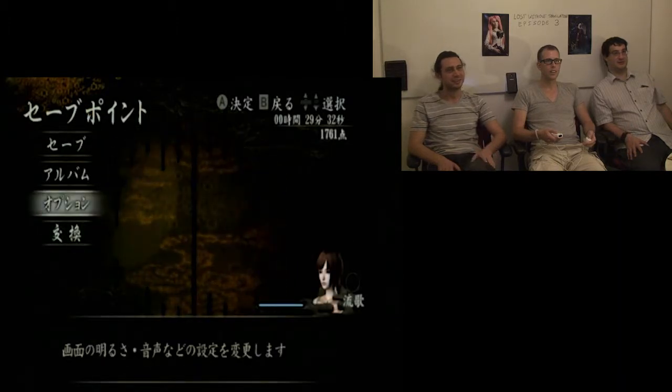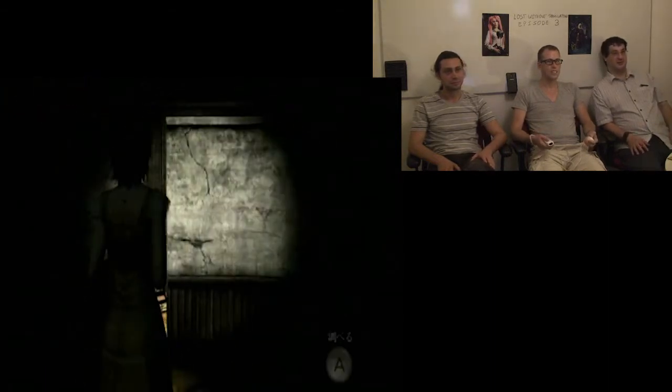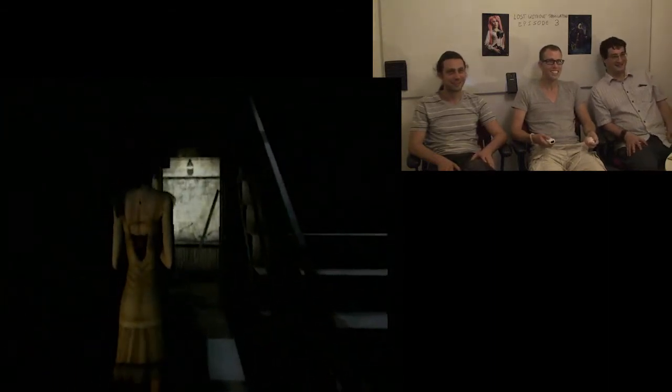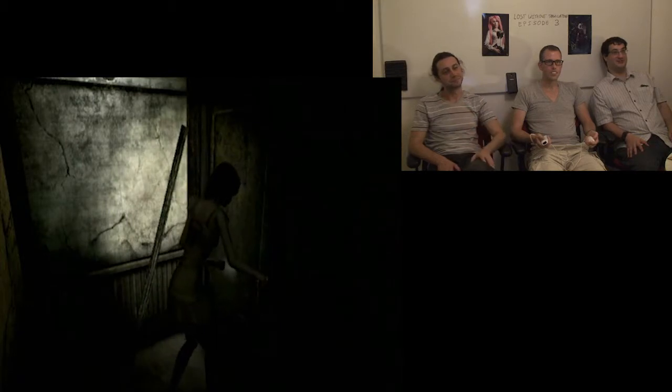What the heck? Is it like a save point? What are those things? Like, if only it were in English! I've got one of the options to save. It's probably a save point. Okay. Oh, door under the stairs. Door under the stairs!